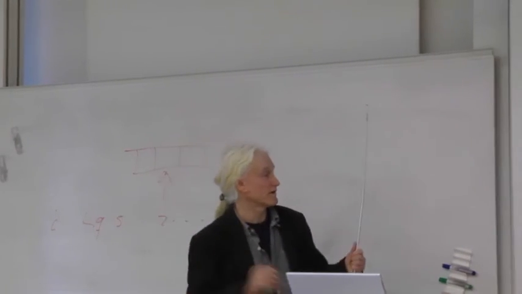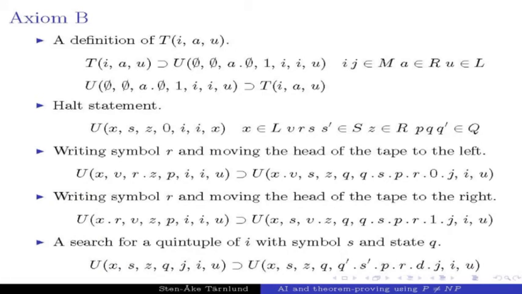And that is what happens here in this statement. Here it searches for a quintuple from which it can start working. Okay, so this is a universal Turing machine. And its simplicity, why it's useful, is that in every statement here there are only 2 predicates, and here's just 1.